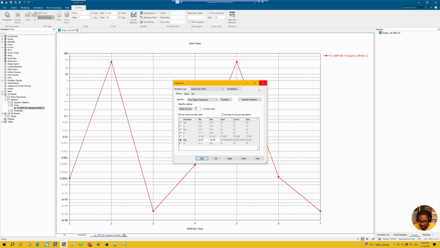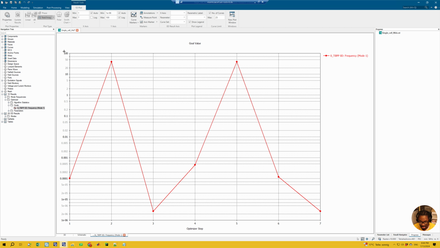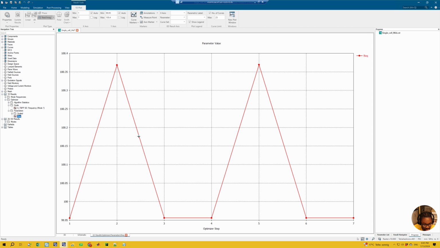So apply this, and okay, you could actually monitor the progress in real time. You see the solution is kind of oscillating. As trust region, if it were a gradient based method, then I think it would just go down. You can also look at the changes in the parameter and the scale change.